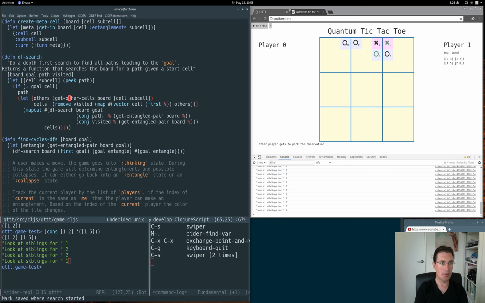Then pick path, right? We already have that, right? So we just follow the pairs.